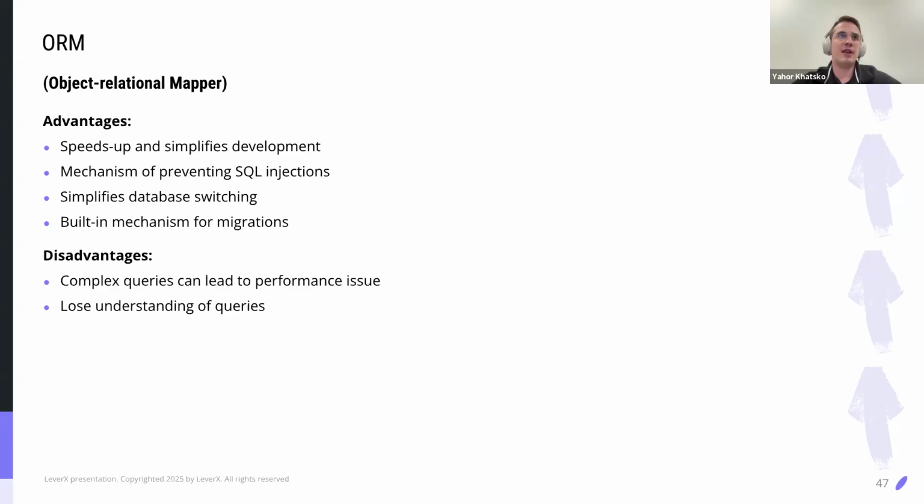The second thing, which is also a significant disadvantage, is that you lose understanding of queries. If you always use the ORM, you don't understand what is happening under the hood. You're basically interacting with the database through some kind of code or API. You lose your skill to write native SQL queries. That's also a really important part, so you should not forget how to use native SQL.